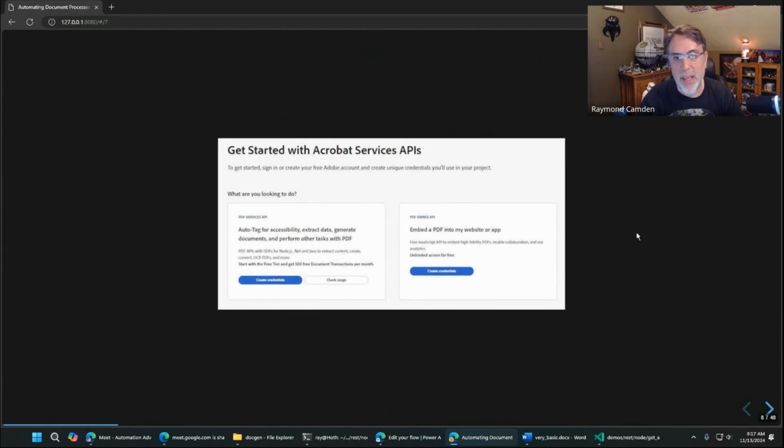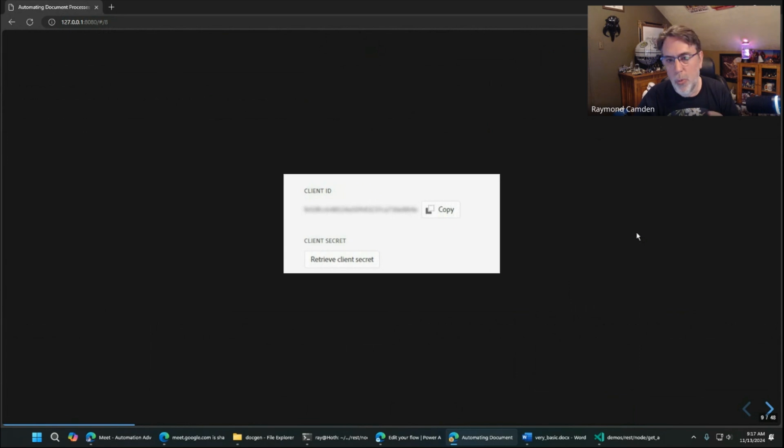And this is just a screenshot of what that experience is like. You will be presented with both PDF Embed and PDF Services. They are different credentials. If you want to work with the APIs, you want the PDF Services API to get those credentials. Once you get it, you get a client ID and a client secret.